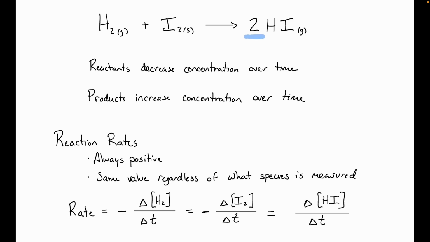HIs. And again, one important feature of our reaction rate is that we have to get the same value regardless of what we're measuring. So I'm going to have to divide by that stoichiometric coefficient. So if this reaction is occurring, regardless of which one of these components I measure, as long as I use these expressions here, I'd get the same value for my reaction rate. And again, my 2, that's my stoichiometric coefficient, appears in my rate expression because I'm going to divide that concentration by 2.